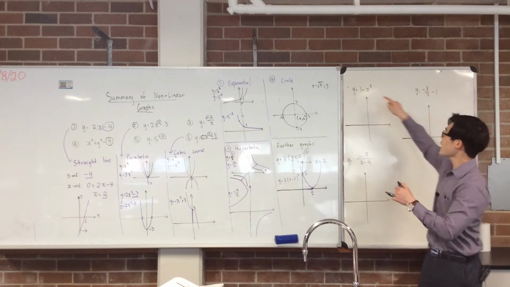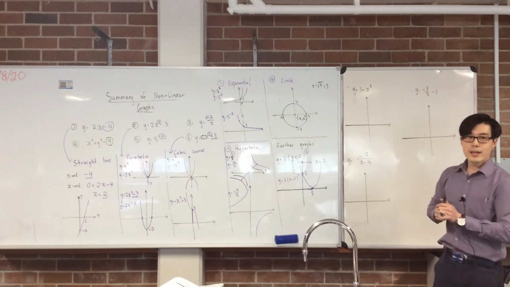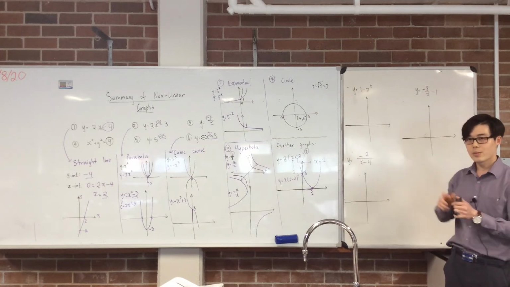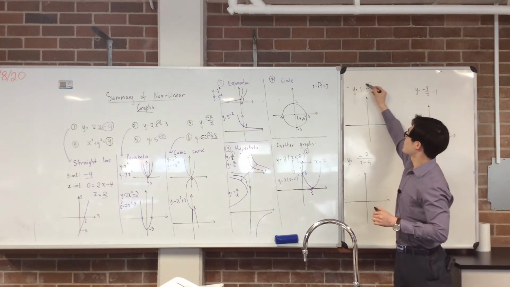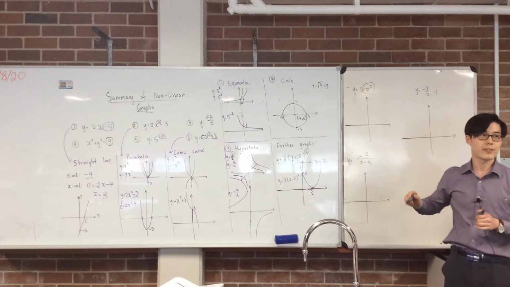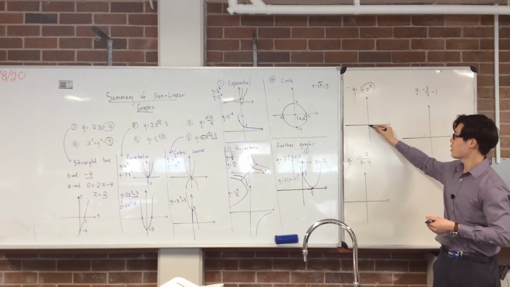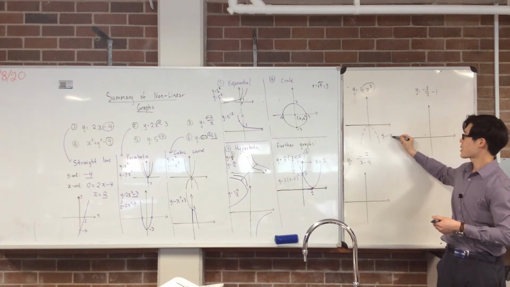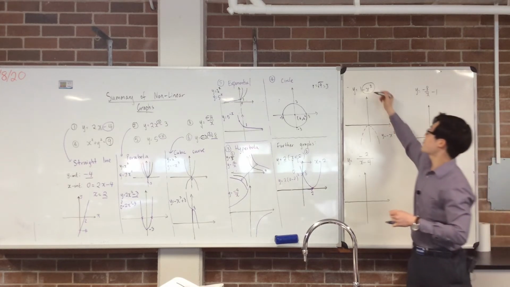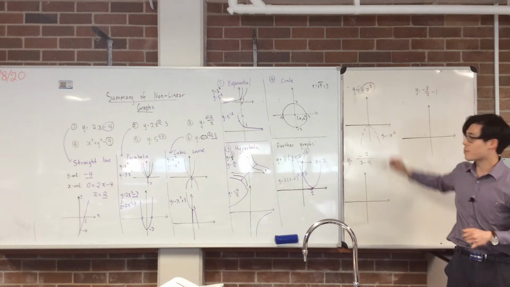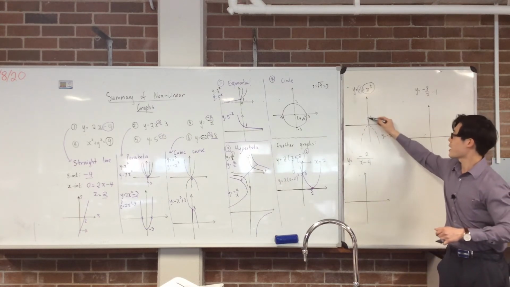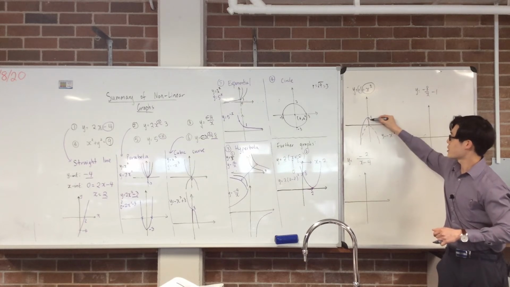However, if it's like that, how should we start drawing that graph, 1 minus x squared, using transformation? What should I draw first? Draw this first, minus x squared. If they ask you to draw this graph using transformation, this is your graph of minus x squared. And then if you got plus 1 on top, that means you're shifting this graph 1 unit up. So now you would draw the same graph, but just shift it up.